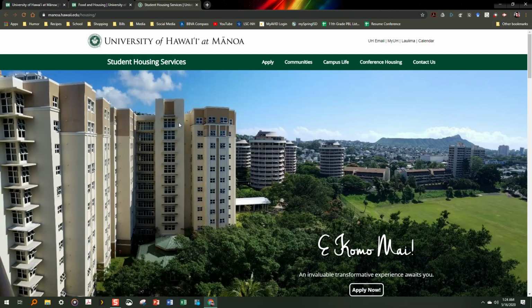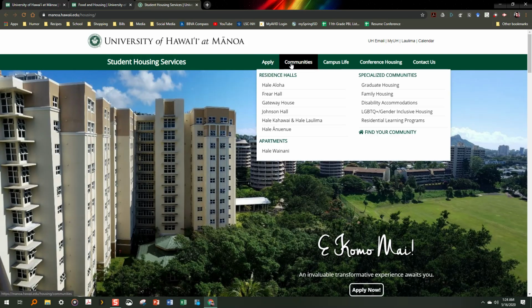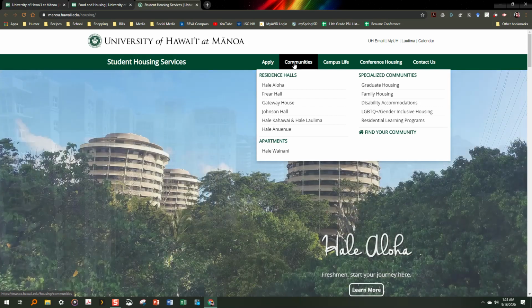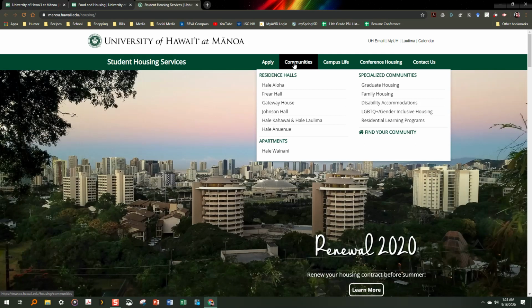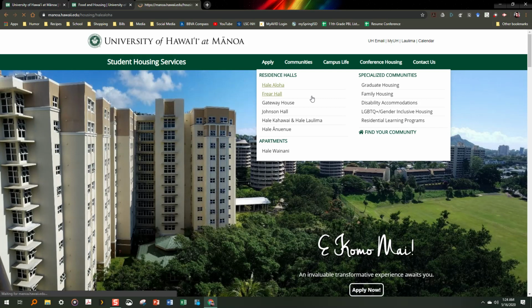And so if I click on these, you can actually see the various halls. And so this is a great way to actually take a look at some of the different housing options that I have, especially because if I'm going to this university in Hawaii, more often than not, I'm going to need to live on campus. So you can kind of take a look at some of the housing halls. So we'll click on the first one.